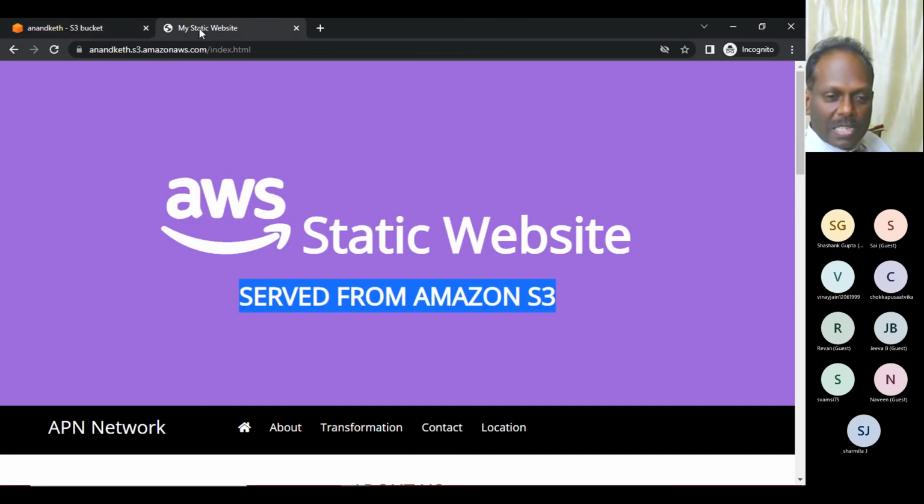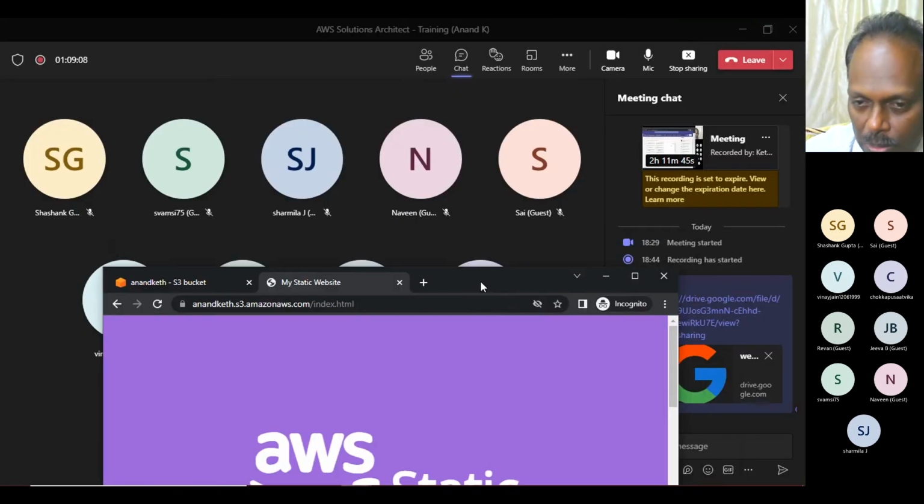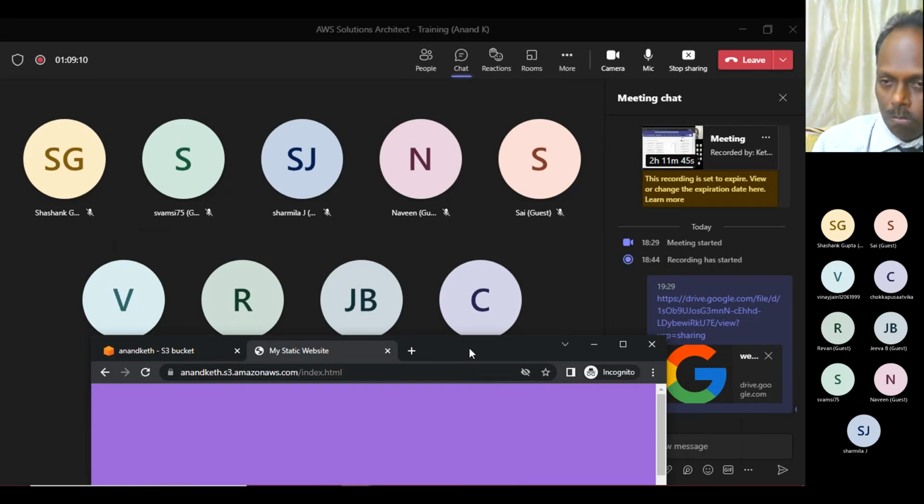If you are able to see like this, you have done this exercise, I mean, the preliminary exercise very well. You also learned about ACLs properly, how to assign public ACLs. If you want, you can select all the files and again remove the ACLs. It will not be public. ACLs are nothing but access control lists. So anyone, any question, please do ask me. If you are doing, please do.